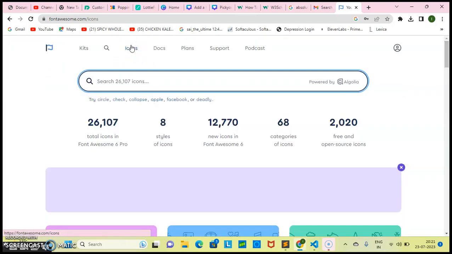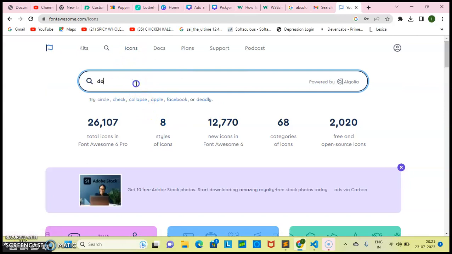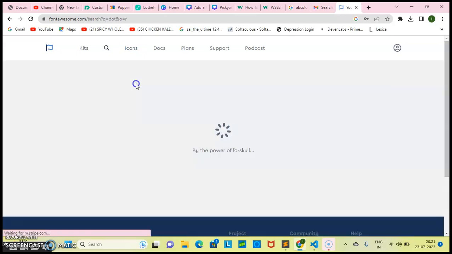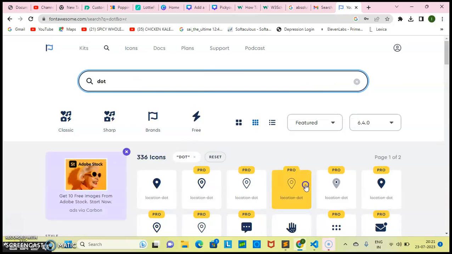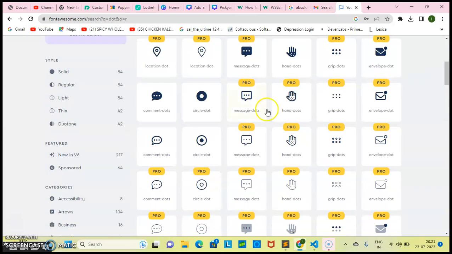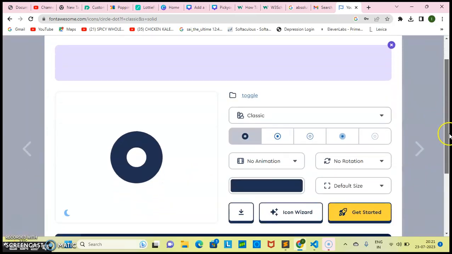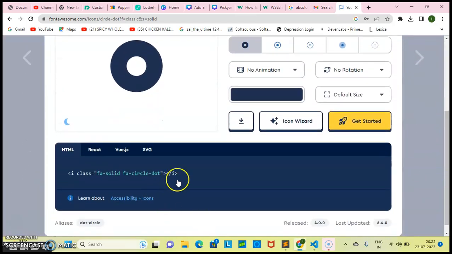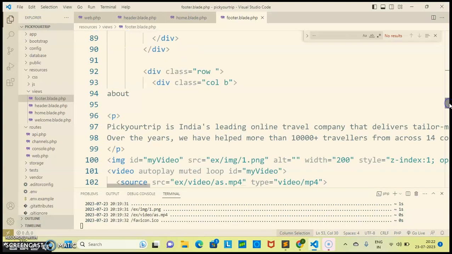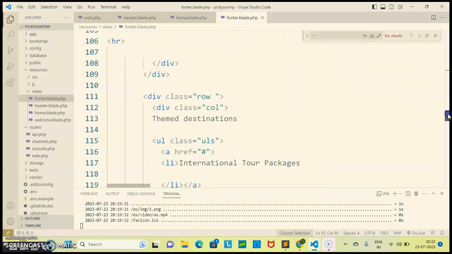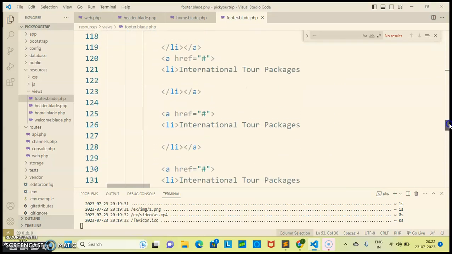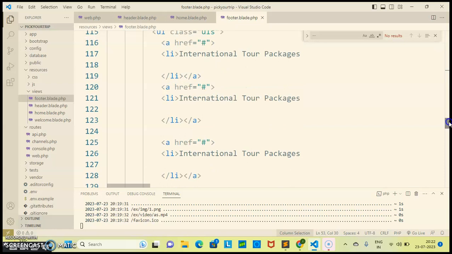Click on icons. Search the dot. Perfect. Copy this. Okay, copied. Inside the li, I pass this.